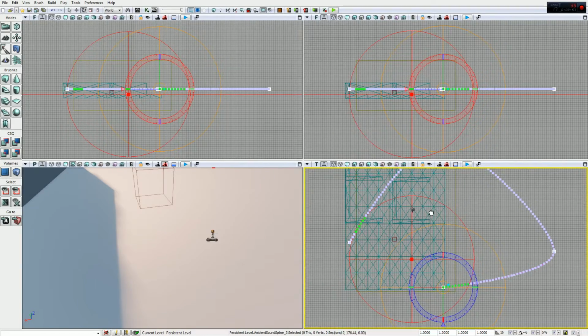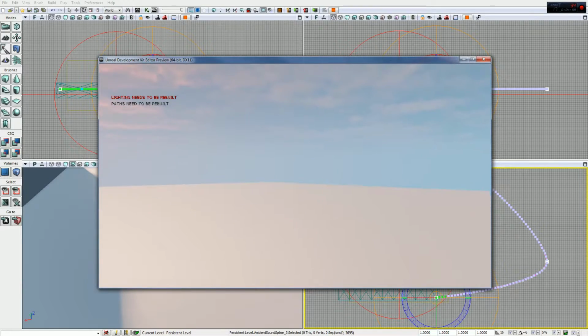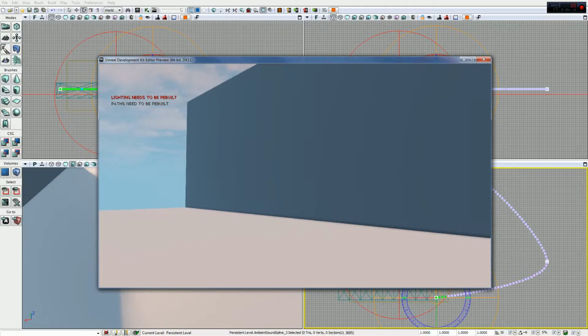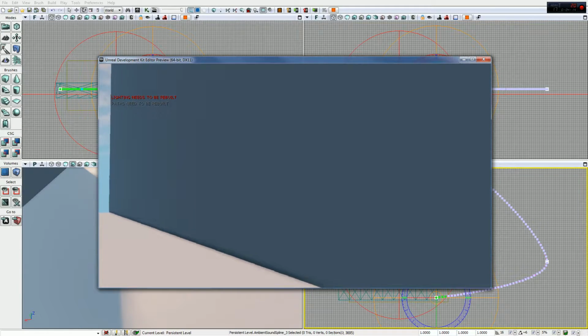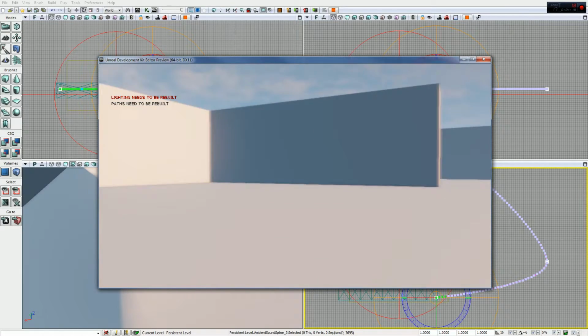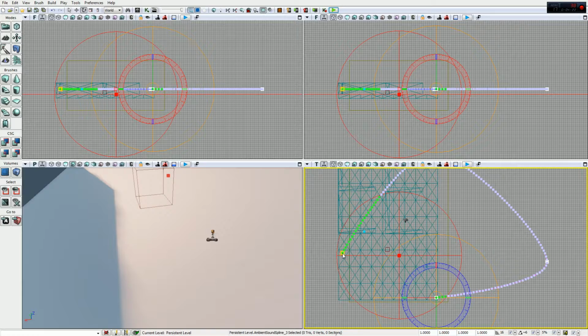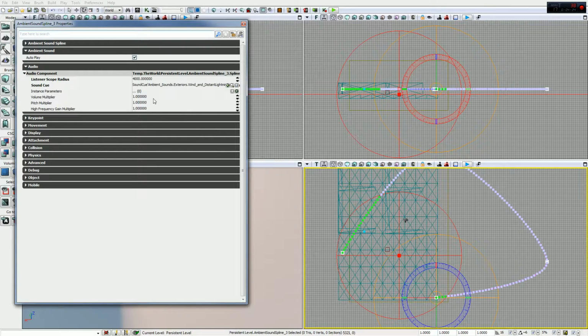Well, the listener scope is probably a little larger than our actual player scope, so we should probably reduce that. But at any rate, we'll do this all the same. Now if we head up this way, we should be able to hear it. If we head back this way. Unless, do we have to apply? No, we've got it applied.